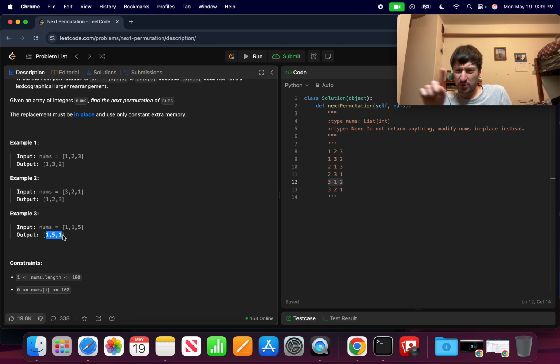And how do I know that there's something unique about these two numbers, that this is where I need to swap, and I don't care about the other ones?